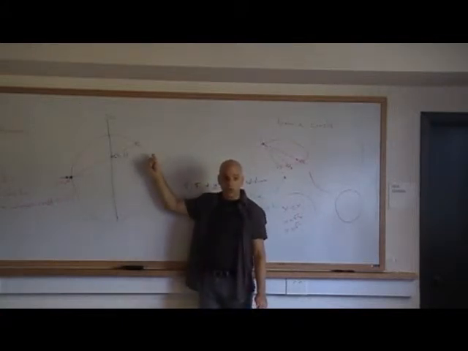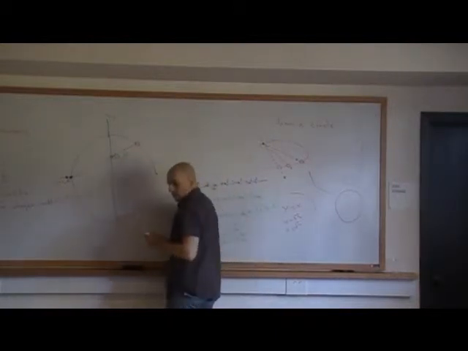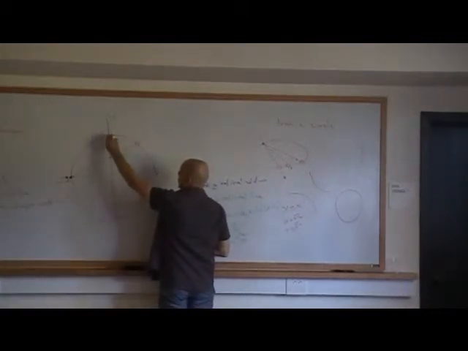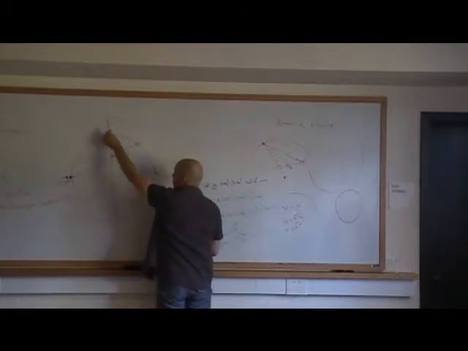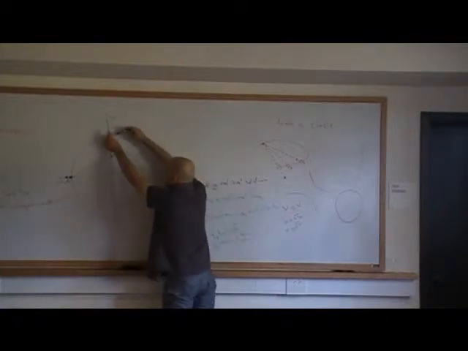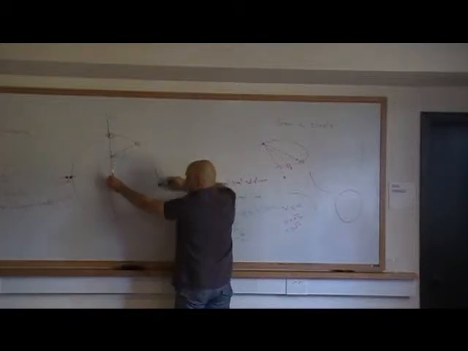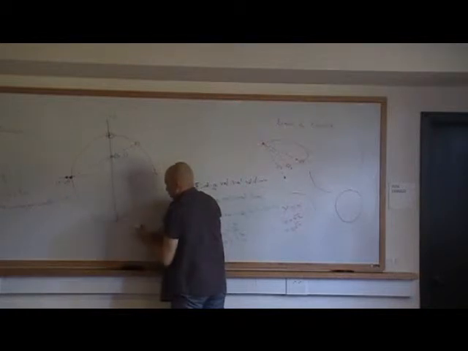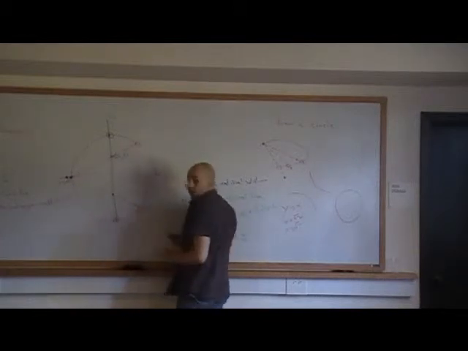Does it cover the whole circle? Let's see what happens. When the green point is over here, where is this red one? Same point. Right there. As I decrease t down, what does the red point do? It goes here, right here, until I get over here and they meet again. So the green point is here, the red point is here. When the green point is here, the red point is right there, right?